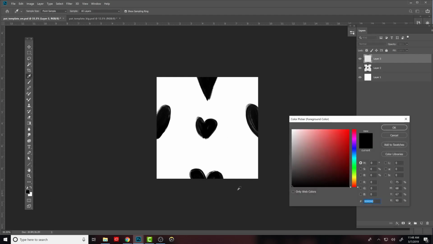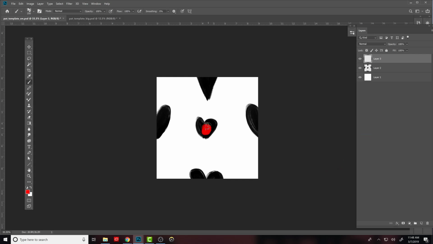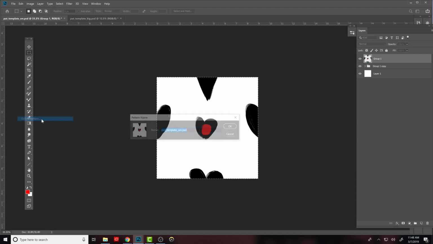So what I'm going to do next, you can actually do with multiple layers. If I wanted to put, like, say, a red dot in here or something, and I'm like, ooh, that's the heart, the one with the red dot. But if I had multiple layers, I would have to group them first, duplicate the layer or the group, because I want to keep all this information separate for me to work on, but then for the pattern you have to make a flat layer for it. And then once you have a flattened layer, then you select the entire canvas with the Marquee tool, go to Edit, Define Pattern. You can name it whatever you want, it really doesn't matter.